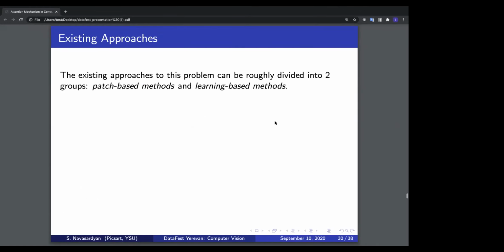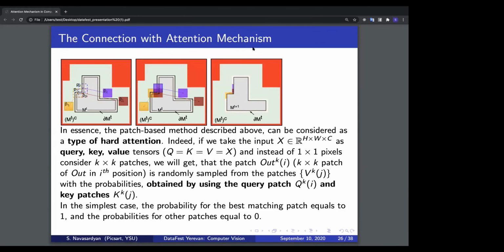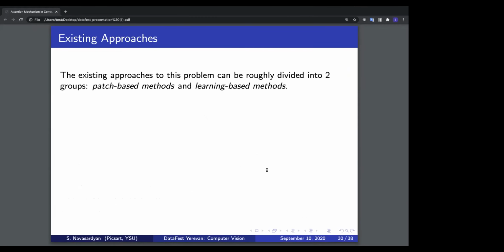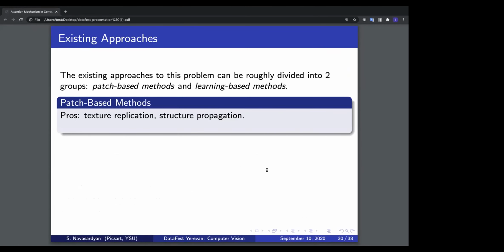One method can be the one which we have discussed. By the way, in case of this image, the algorithm we have discussed applied directly on the image can also produce good results. This is because patch-based methods have the advantage to recover texture. Sometimes they complete texture parts perfectly, and also they are good at structure propagation from the outside of the hole to the inside.